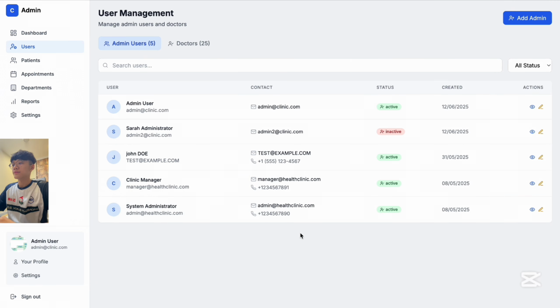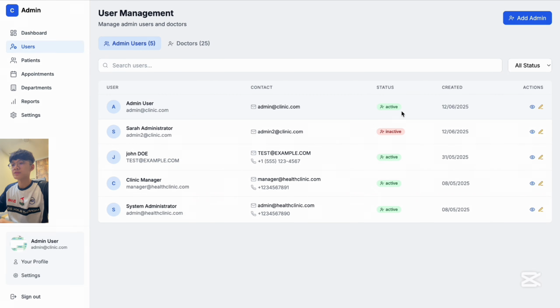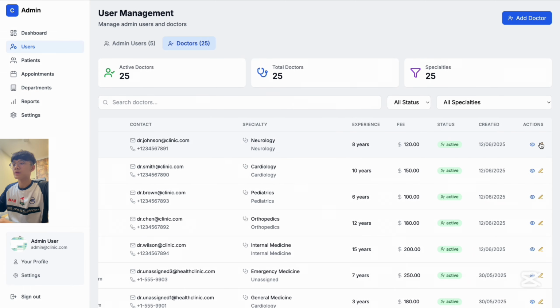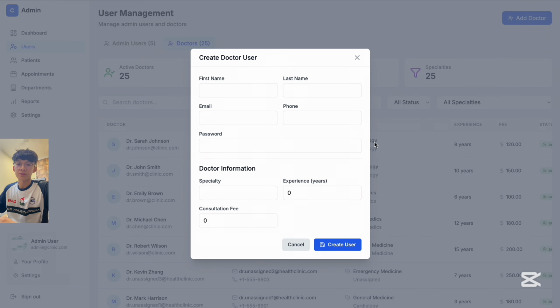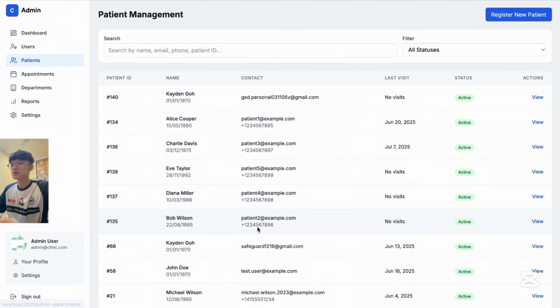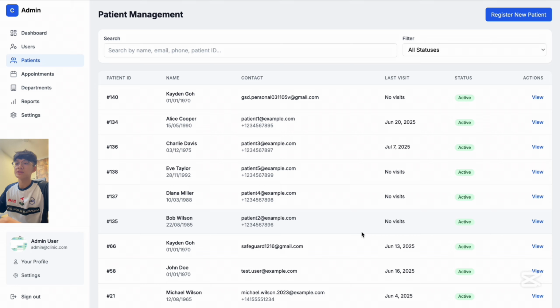Not only that, we also provide user management on the admin portal. For example, they are allowed to manage the admin users, like edit the username and user information, and also activate or deactivate the user account, and they are allowed to manage the doctors also, like change or update their fundamental information. Also it allows them to create a doctor user account for any new doctor. The next is about the patients. They have the browsing interface for the patients of this clinic.